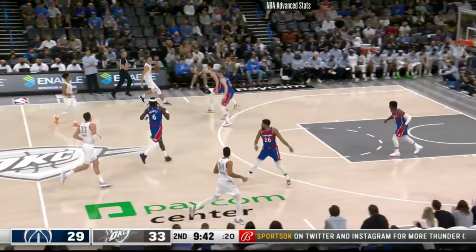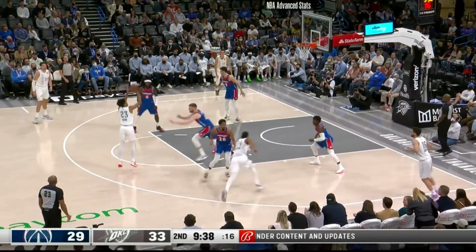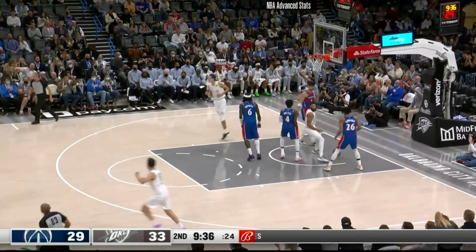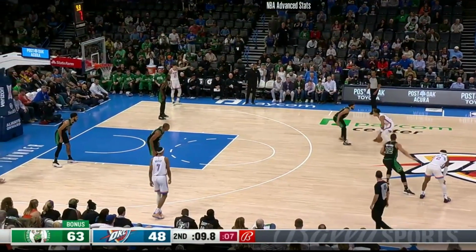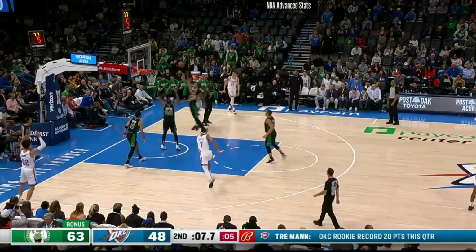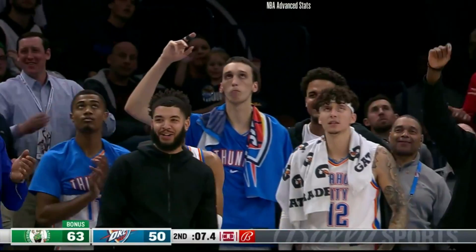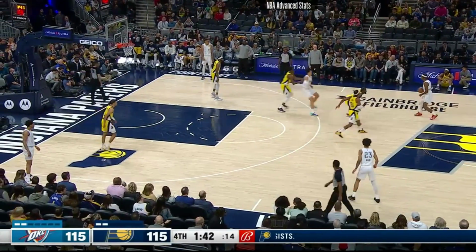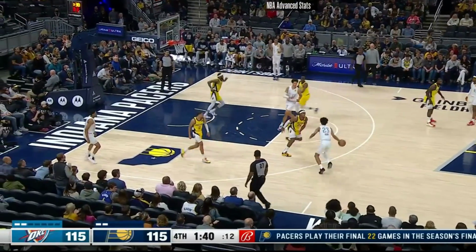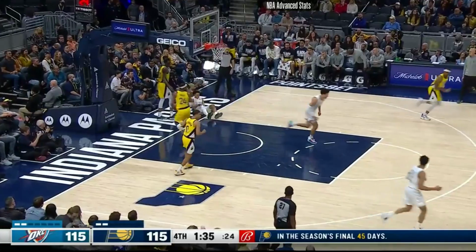All right, thank you, Nick. And that's really a team concept that Mark Daigneault has really mentioned before. Beautiful step back by Tre Mann. Boy, a lot of contact on there too, as White is trying to slow him down. Underspread it out. There is Mann on the drive, high off the glass, plus the foul. That could possibly make shots. Halliburton is just good enough to recognize he was the best option on the floor. 7 of his 14 points. Oh, and Mann throws it in.